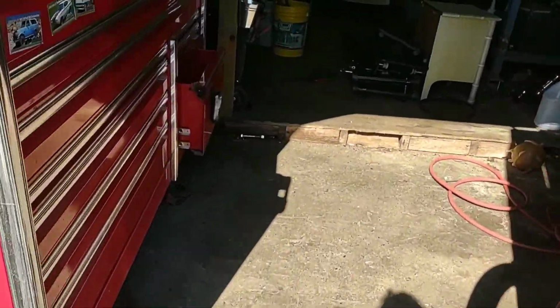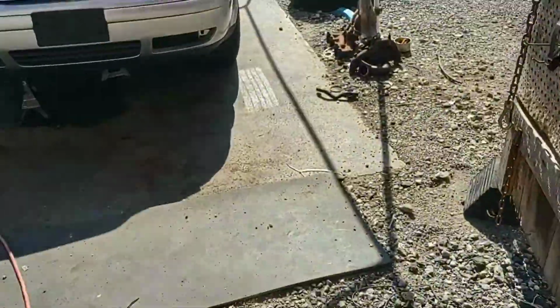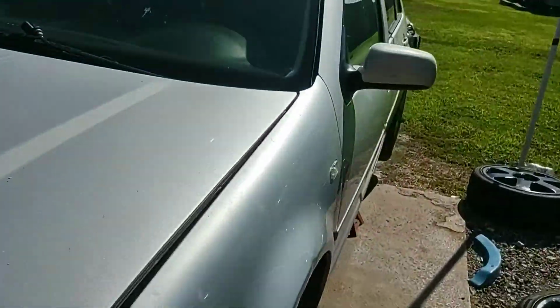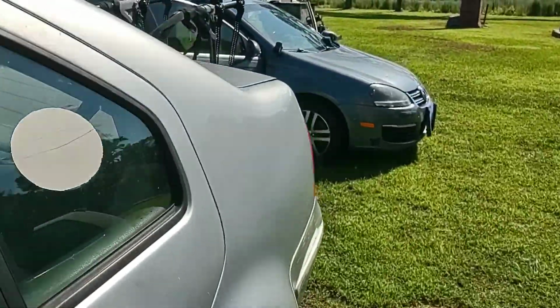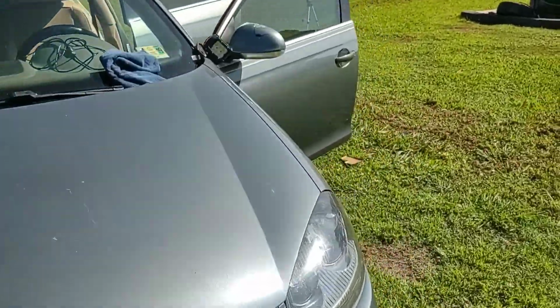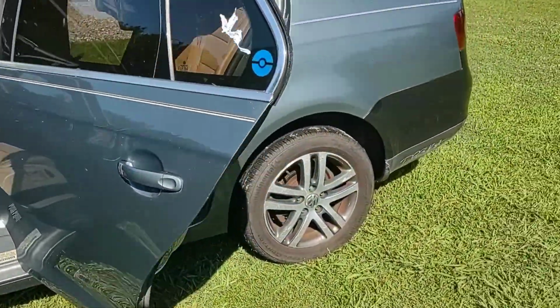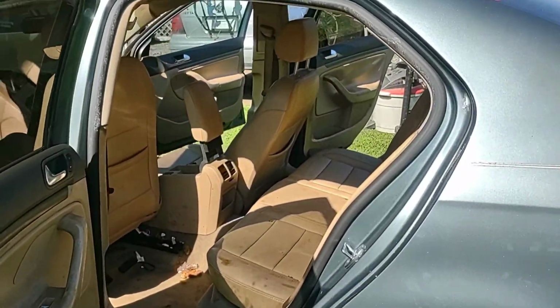I'm going to spray some stuff down on the seats and just basically try to wipe stuff down. Let stuff really soak in, and then once I feel like the seats are clean enough for me to handle, I'll go ahead and try and pull them out of the car so that I can actually shampoo the carpet and try to address a couple of issues we think we have with one of the connectors for the airbags.